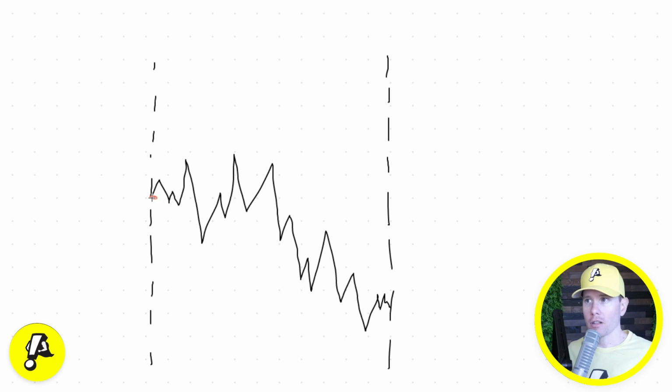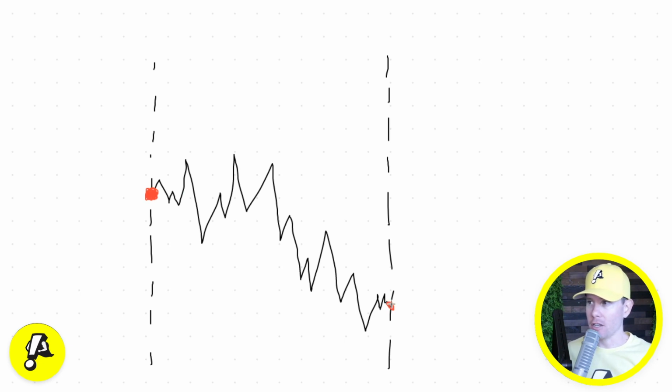One of these points is called the open. And I'm putting a red squiggly circle over that. That's the open. Open refers to the very first sale price in the window of time. You can also think about it like, hey, the stock market just opened. Of course, that's not the case depending on the window. I mean, there's only one open per day, but you can divide these windows. You can have as many windows as you want. So there can be as many opens as you want, but that's what this point is called. The very first sale price is the open.